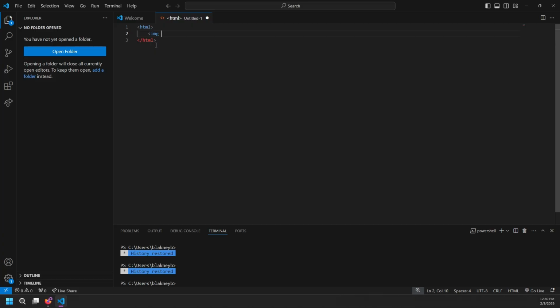Okay? But before we close our image tag, there is a very important addition that we need to add after the letter G, which is called an attribute. Attributes are extra little pieces of info that go inside of your HTML elements to change the way that they look. For now, it's going to be the letters SRC. Any guesses for what SRC stands for? Not scary. That's a good guess, though. Source. It's our image source.